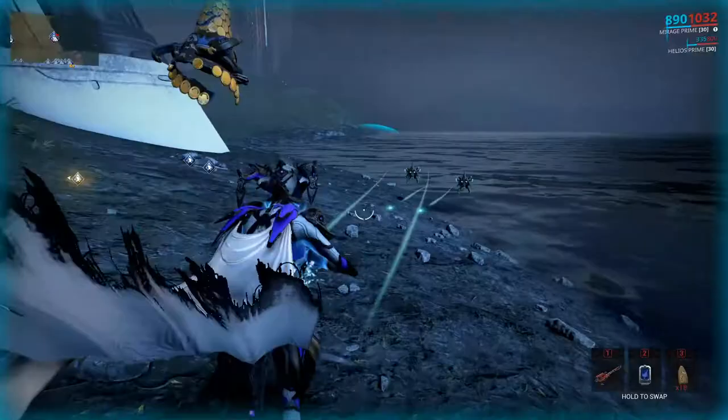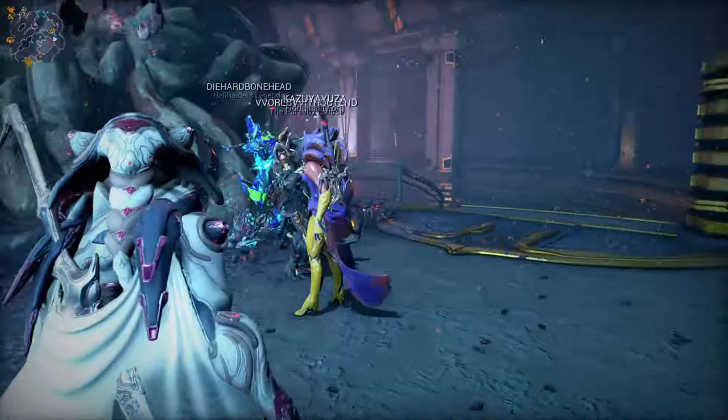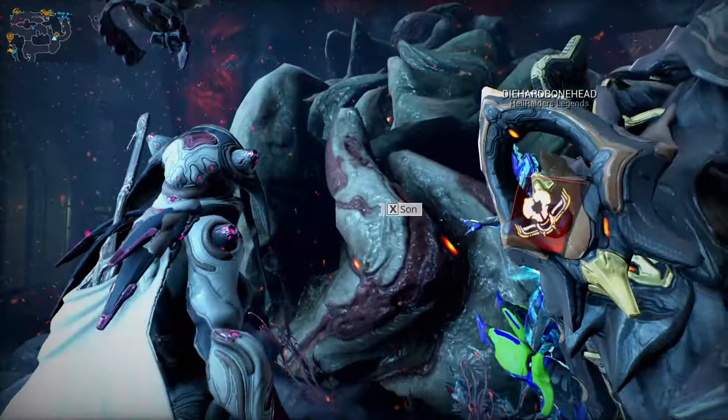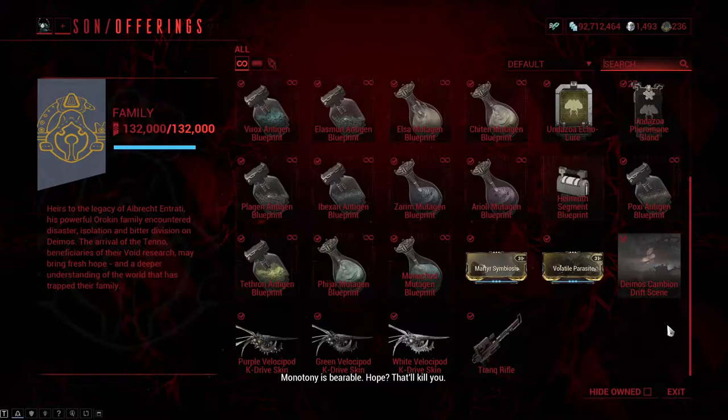Okay, that's it for the plains critters, now let's go to our last place, Cambion Drift, the infested hellhole. Here at the Necrolisk, our master is the sun. He once again sells all the echo lures and pheromone synthesizers, and also the Trank rifle if you skipped Fortuna for some reason. A very important aspect of this hunt is the time.